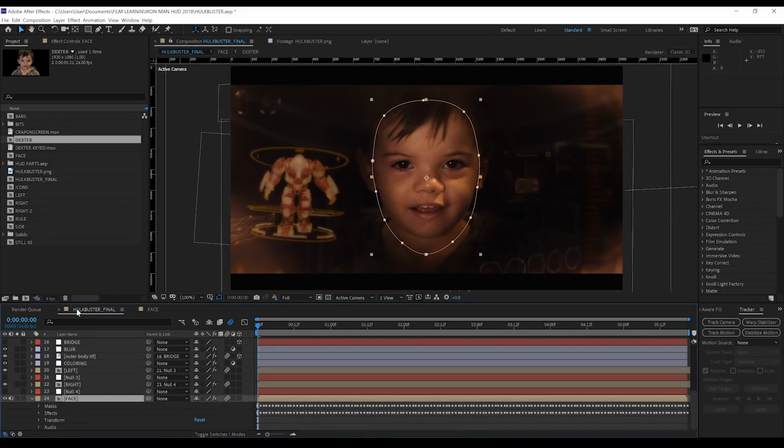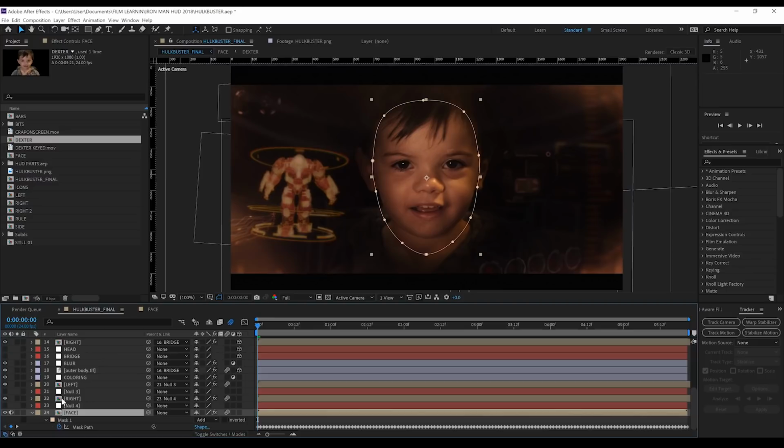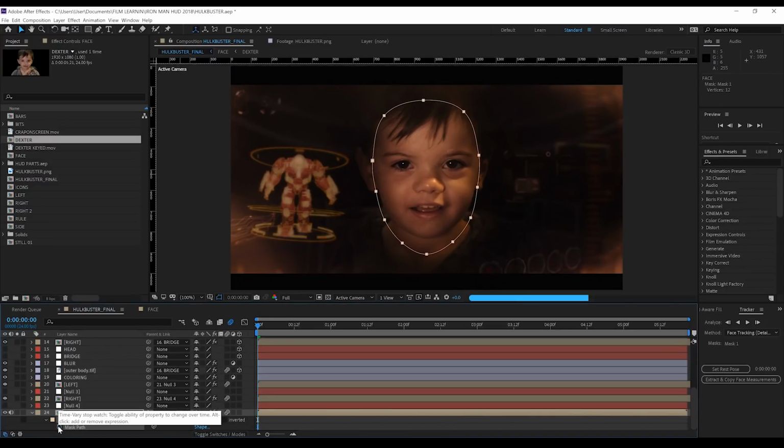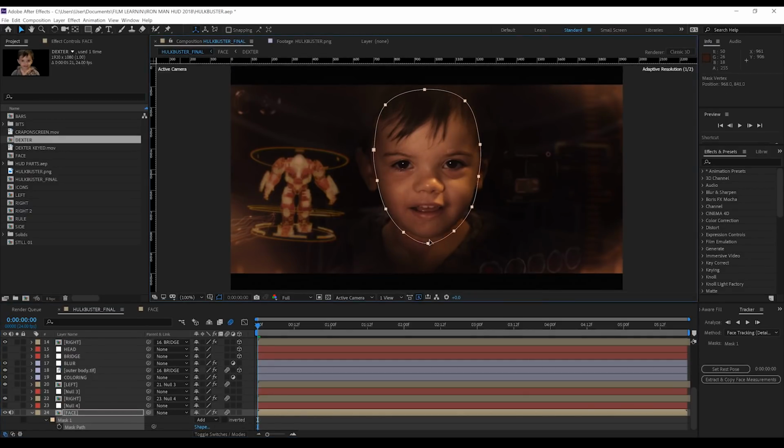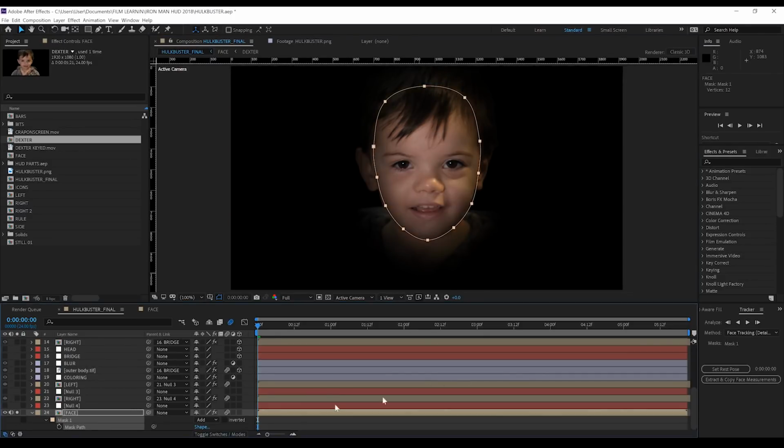Looks great. Now, all we have to do is remove the previous tracking animation by hitting MM to reveal the mask path. There we go. And we're just gonna hit that stopwatch to remove it completely. Done. From there, we need to run the face tracking software. But first, let's just move that mask up so that it encapsulates his face, which is a little bit smaller. And you know what, just to make this go a little bit faster, let's just solo that layer. Done. Then we'll just hit the play button and let it track.